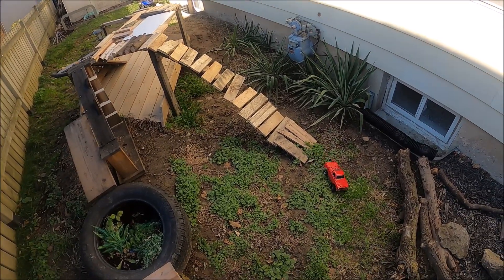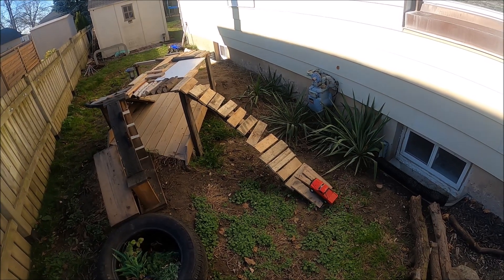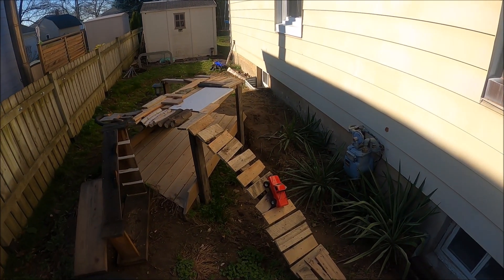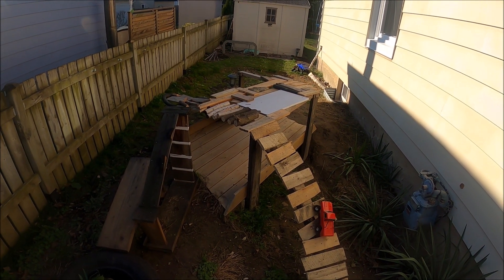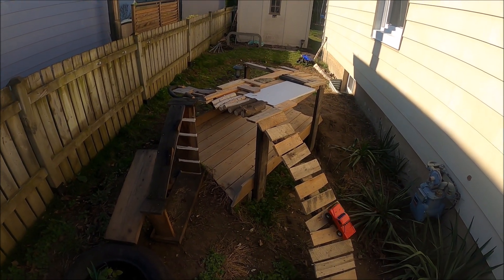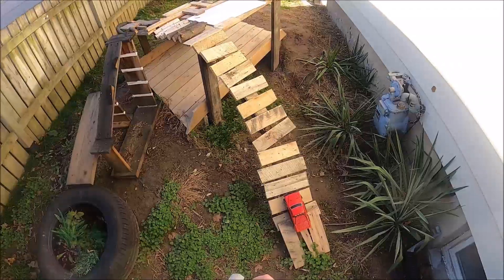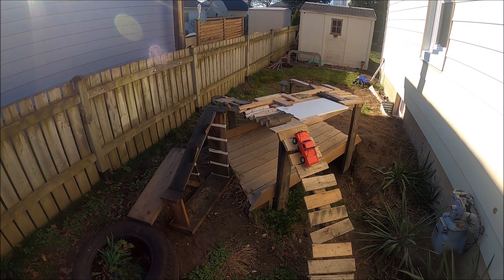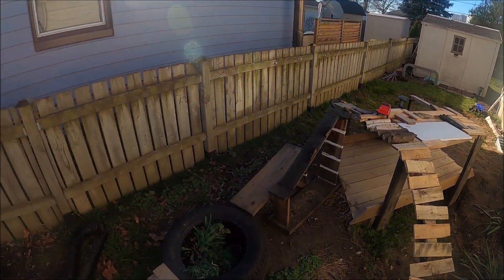This truck does so well on this course. I've kind of built it to handle all sizes — my SCX24s need to be tested more on here, but I have done some of my 1/24 scale RGTs and they seem to work pretty good. You just gotta pick the right line in some spots. As you see, it can breeze right up and over. I need to get a better angle to view it.